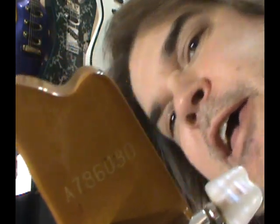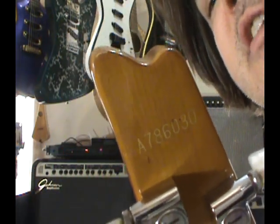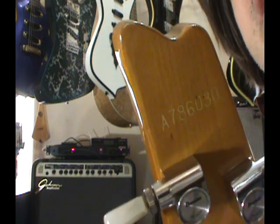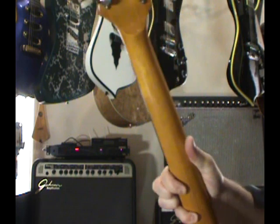This was probably one of the first ones, being that they came out in 78, and the first letter on the serial numbers tells you when these were made. As you can see, this is an A, then 78, so it was made in January of 78. February would be B, March would be C, and April would be D, and on and on.